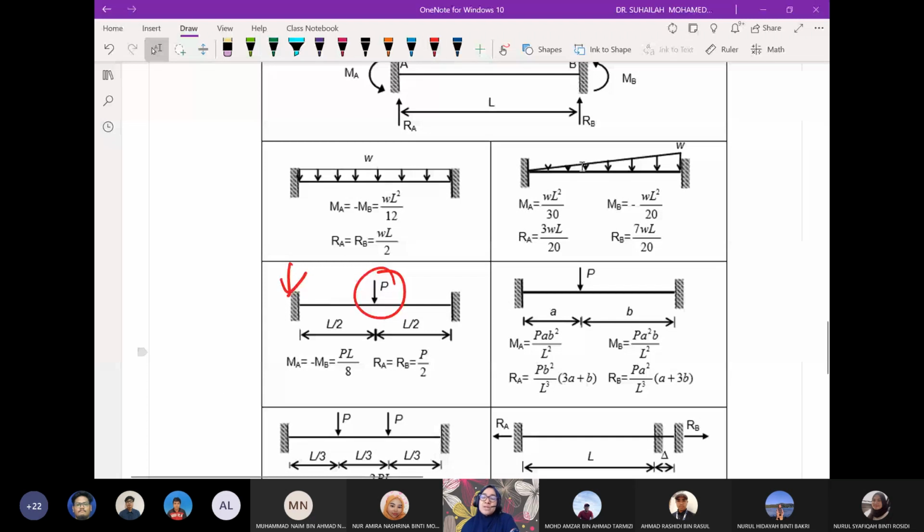So what we actually do is distribute the loading to the nodes, to the joints. When we calculate, we need to distribute all the loading. A member cannot carry loads, so we must distribute them to the nodes. That is why the support must be strong, then only the structure will sustain. Okay, go back to that one.